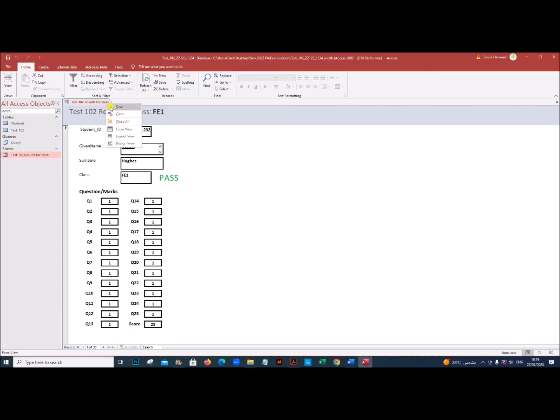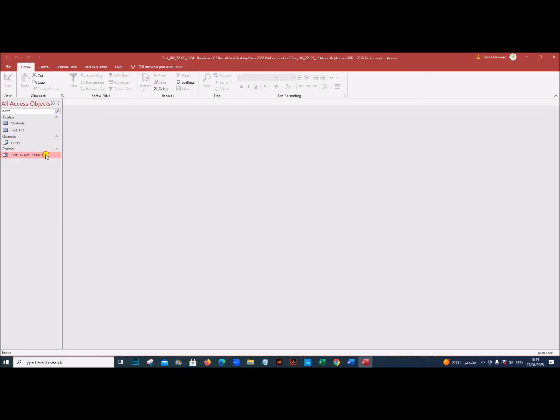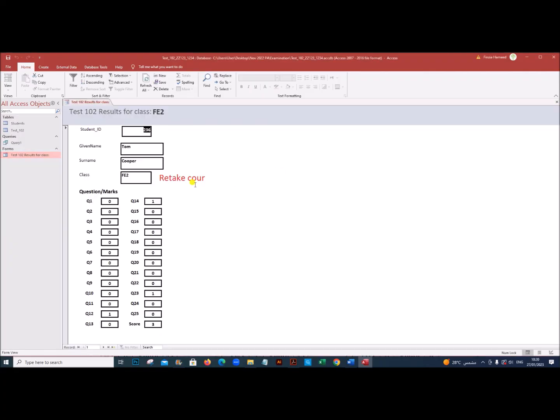Let's save this. You can check for other classes. FE2, give OK. So it's showing the classes FE2. Here we need to resize the field because here you can see it's showing this way.